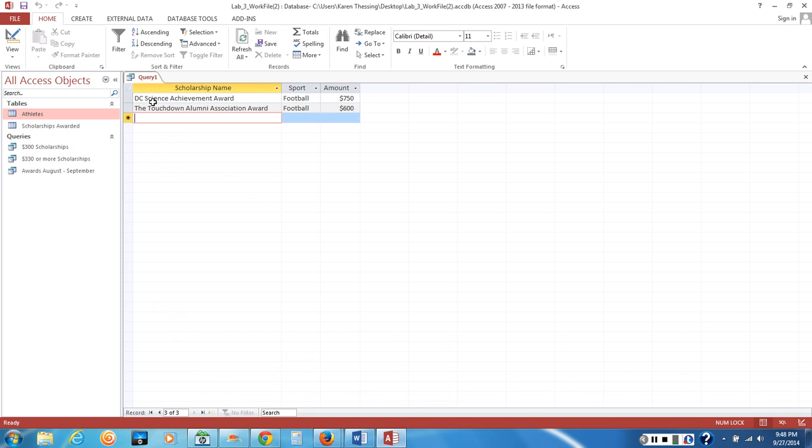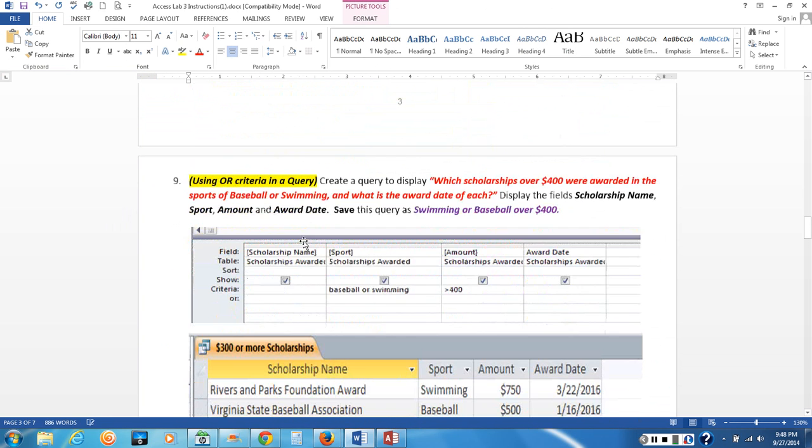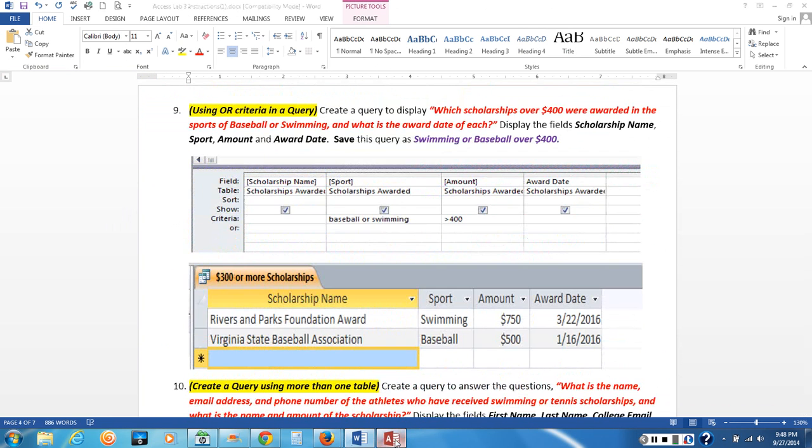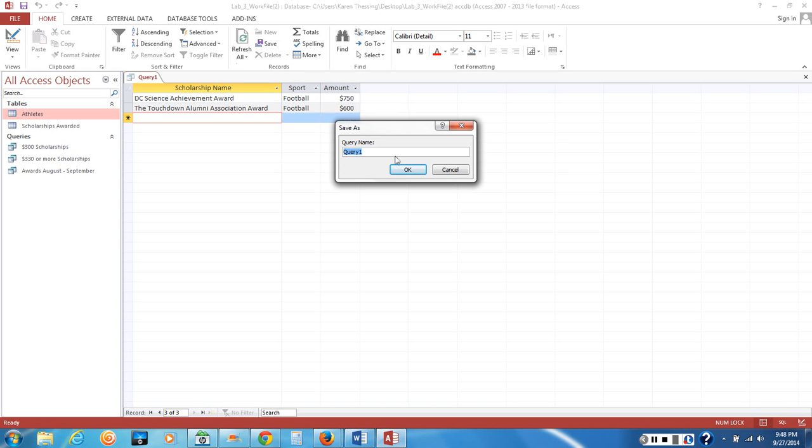Let's run it. There's only two, the DC Science and the touchdown. Let me bring up my Word document and check. DC touchdown, that's correct. So now I will save this query. When you go to design view, that's another thing, it doesn't ask for the name. When you go through the query wizard, it asks you everything, and at the end it asks you for the name. Design view, it doesn't.